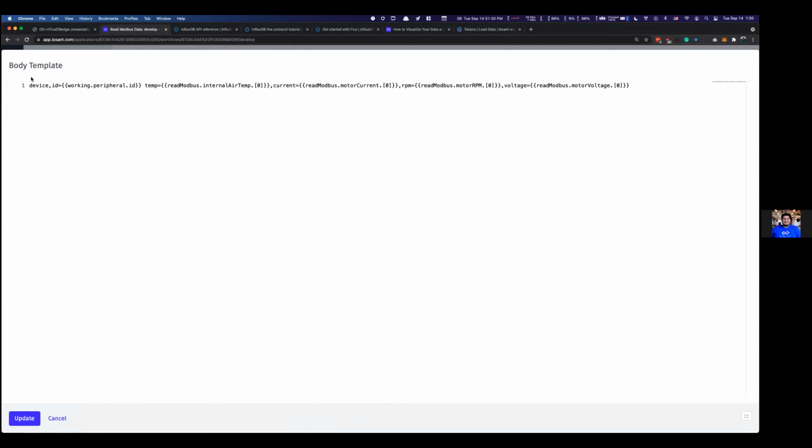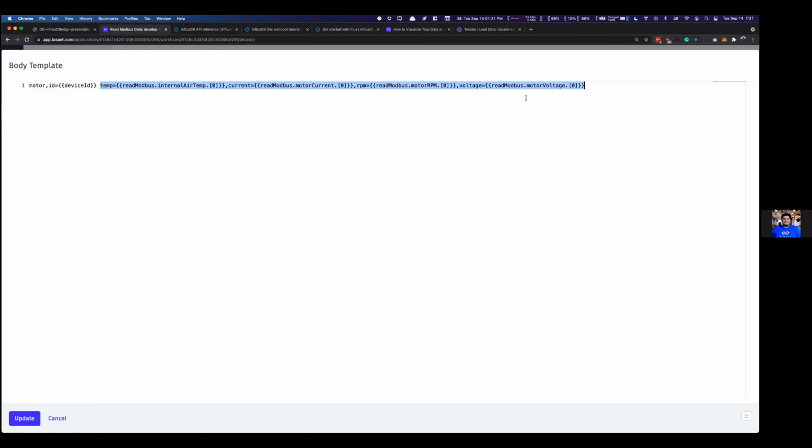So we've got device at the very beginning. Just like you saw in the documentation, this is the name of the measurement. So we're measuring the device, but really what I want to call this is motor. So we're measuring our motor. That's what I want to name this measurement. And we're not actually sending data for a peripheral right now. We're having this workflow report state on behalf of itself for our gateway. So we really just want to make this device ID. And that is our tag set. So that is how we're tagging this data in InfluxDB.